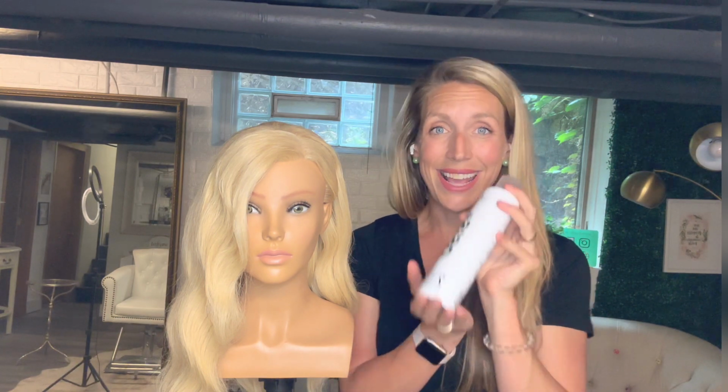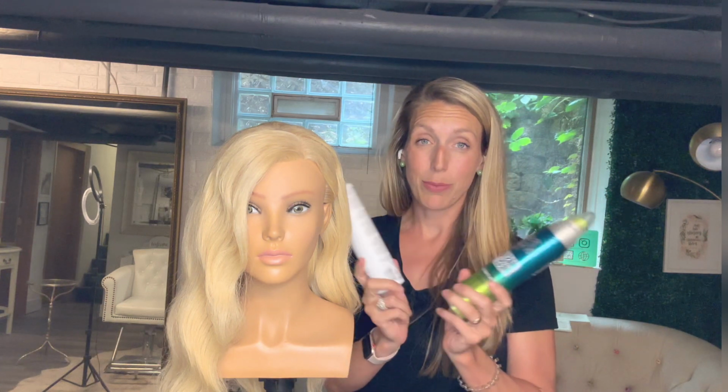You just don't want to have a too hard hold hairspray because it will get crunchy. And then you want a nice texture spray. The one from Schwarzkopf is nice because it works on many hair types. It is not too sticky and it's not too light, so it's kind of a great workaround for in between. So what I do is I layer them. I pre-prep the hair with the flexible hairspray, comb through it, and then when I'm finished curling, I finish it with the texture spray and the flexible hairspray combined.